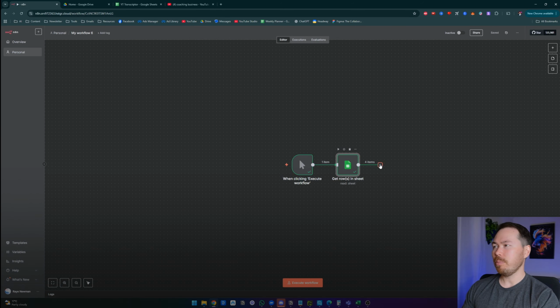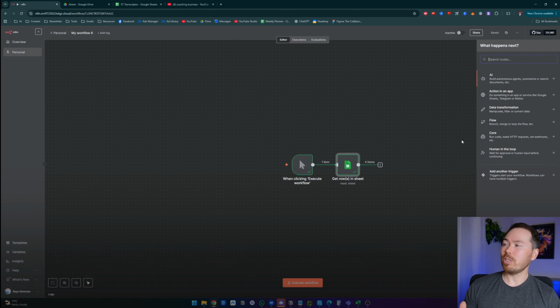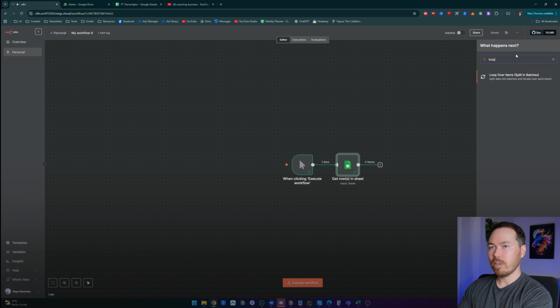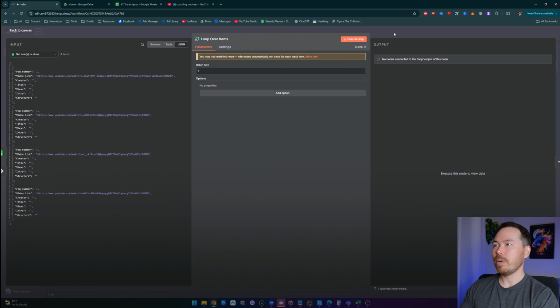Let's go to the next step. Now the next step depends on how much money you want to spend. You can either extract all the transcripts at once, you just need to pay a little bit more, or you can be cheap like me and just create a loop, and that way it separates it row by row and you don't push the memory limit and break your workflow. So let's go with that. First we need a loop. It's a very simple batch size.